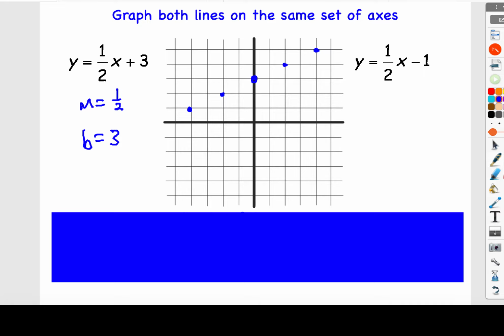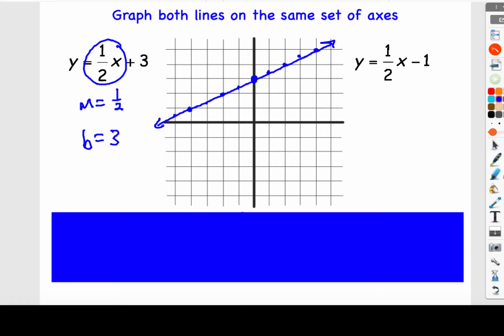You can think of that 1/2 slope as saying, for every 1 x that we travel, technically we're going to go up by a half for the y coordinate, right? In my equation, when x is 1, we'd get a half. When x is 2, we'd get 1. When x is 3, we'd get 1.5. We're going up a half. So again, I could also go up a half, right 1, up a half, right 1, from each one of my points, and notice now I get even more points between my points. And all of the points on that line are technically points that make our equation true.